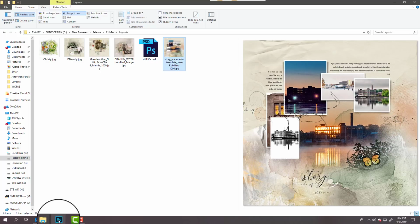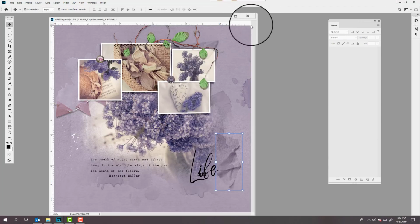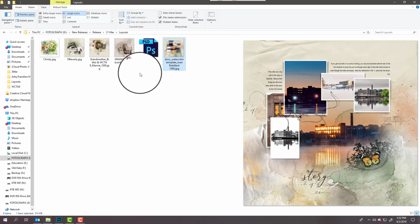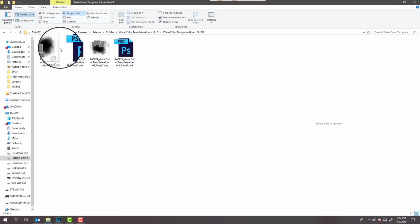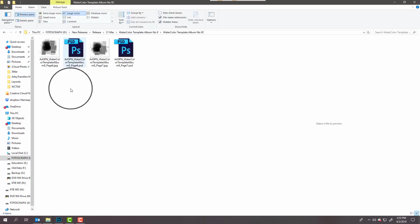One more thing that I want to show you with this particular template album, I'm going to go ahead and close these layers out. But as I said at the beginning, these templates are designed to be used in double page format. So as you go through, you can see that each of these folders contain 2 PSD files, and these are designed to work side by side.